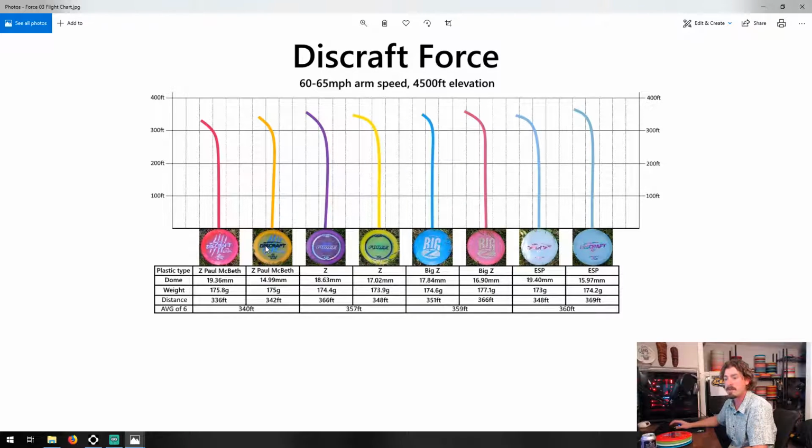These got 3 throws each. That's a total of 6 throws on those 2 discs, and between the 6 throws they average 340 feet. And that's why they're on the left end of the scale, because that was the shortest flight. Those were the most overstable. The regular Z was averaging 357, the Big Z was averaging 359, and then the ESP was averaging 360.